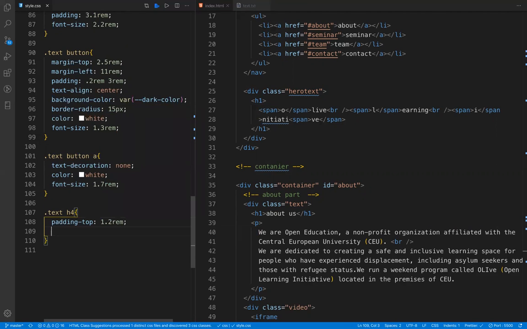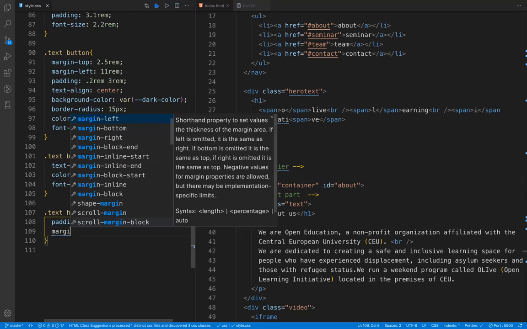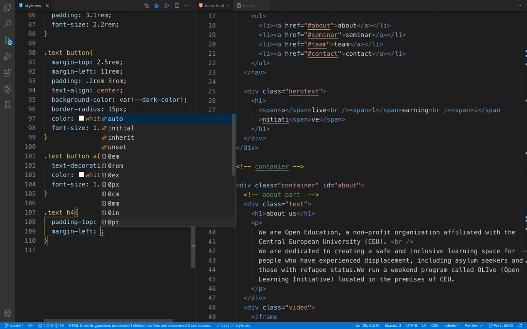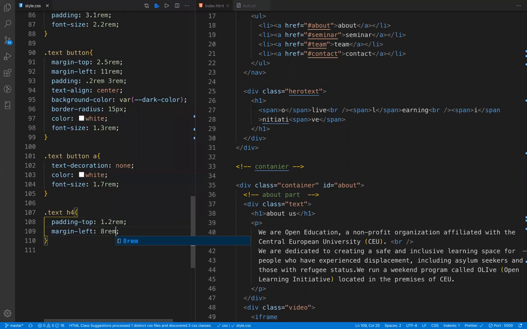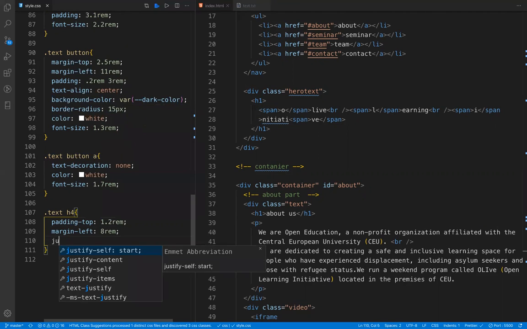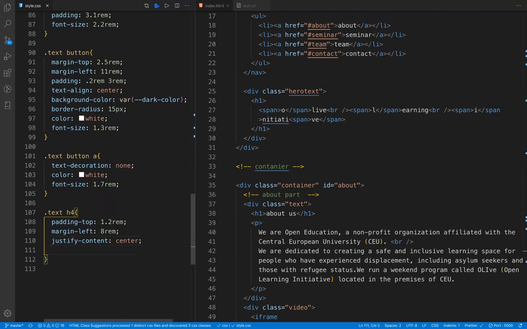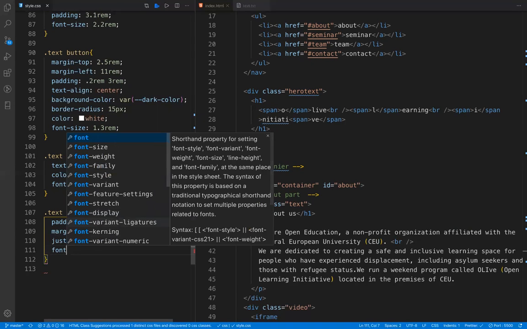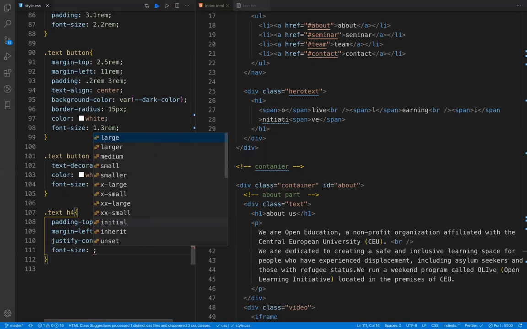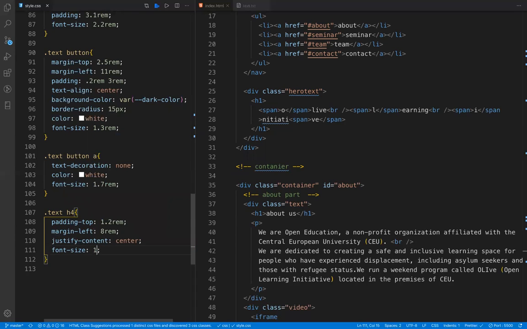Okay, and then the margin left, it's going to be 8 rem. We want to have some space from the map we use. To justify the content, it's going to be in the center, and for the font size, I would like to have 1.8 rem.